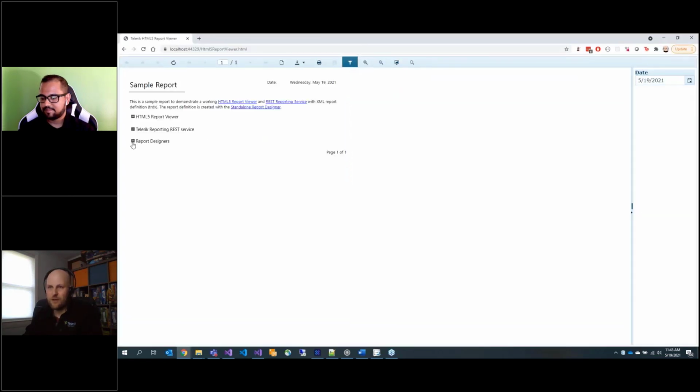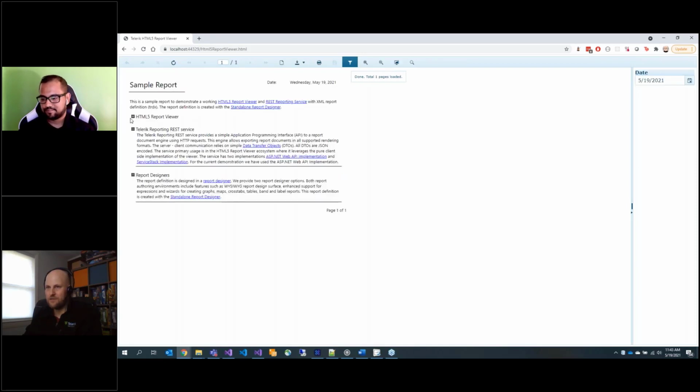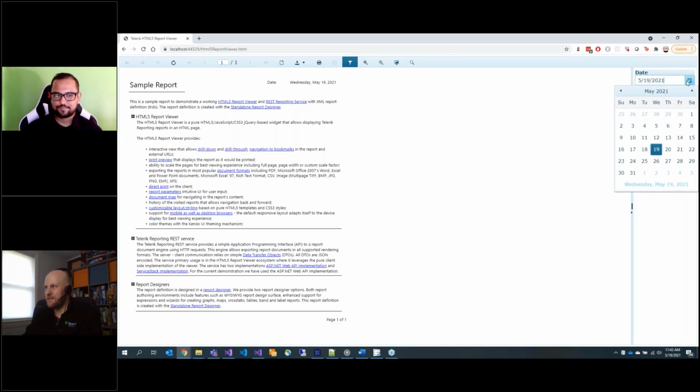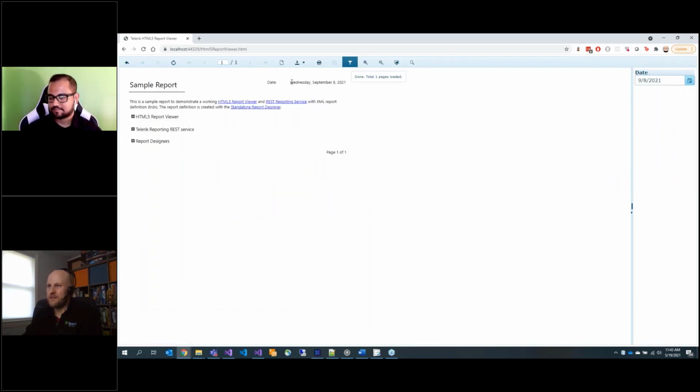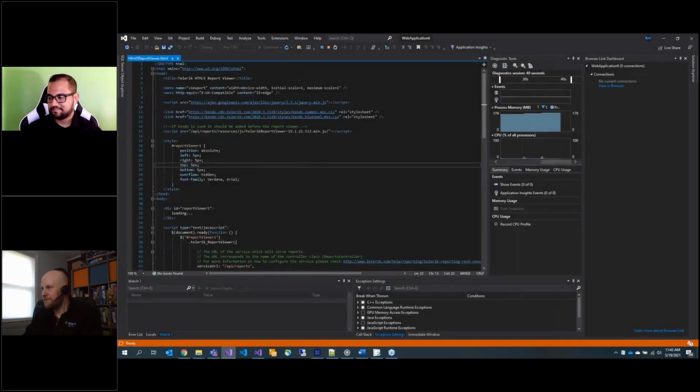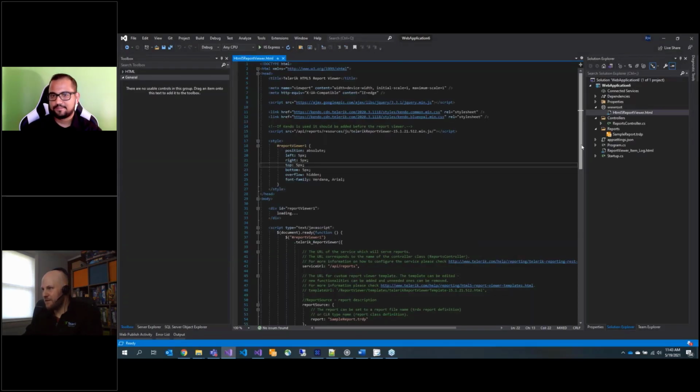And we need to put in our sample report, which includes a couple of nice reporting features like drill down, report actions, report parameters, and pass-through dates and fun stuff. We advance this a little bit and select a new date. You see it's going to re-render the report and embed that date in it. So just our standard sample report. But yeah, that's a fully functional reporting solution in under 30 seconds.